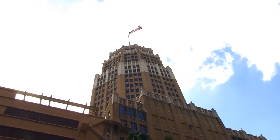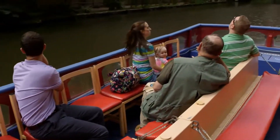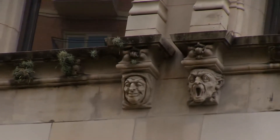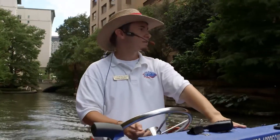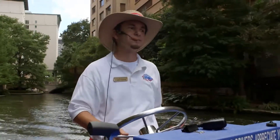1929 — the Tower Life building was designed by architects Atlee Ayers and Robert Ayers. There are little details around the second floor, like faces, and monsters, and flowers, by the second floor windows. Superstition says having the ugly faces, the monsters, and the gargoyles means the building is protected from bad luck and evil spirits.